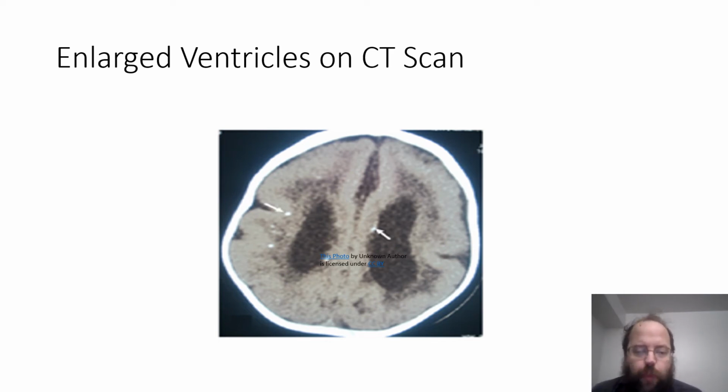You can see the various white areas that stand out as contrast. That's calcifications. Those calcifications mean this image was taken a while ago, but those are dense areas that absorb the x-rays more thoroughly, like skull. And so it tells you this image is older, and this person has had this for a while. And so they've been living with disability for a while. Now, you can't always see calcifications. It depends on the quality of your CT scanner, and it depends on whether we have it set for this. But again, you can see these calcified spots, missing brain tissue. It tells you old image, been a while, many years probably. And so this person has lived with disability for many years.